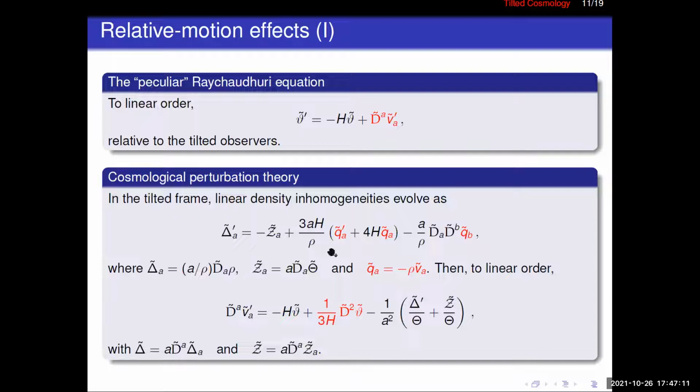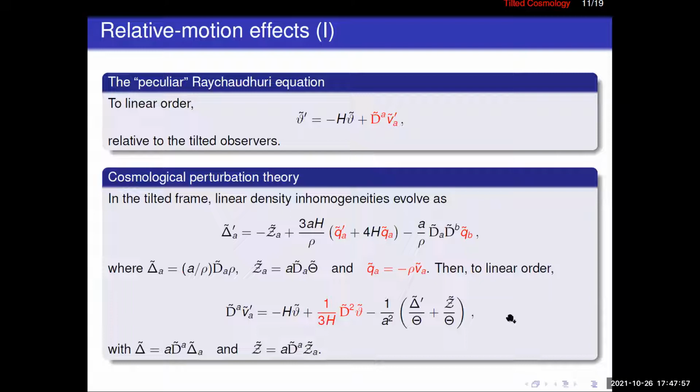or the nonlinear expression in the tilted frame. Okay, this quantity, like I said, describes spatial variations in the distribution of the matter. This does the same for the overall expansion. And these are the flux terms. And they appear because in the tilted frame, there is an effective flux due to relative motion effects. So the fluid, the cosmic medium, appears imperfect. So what you do is you substitute the effective flux back into the evolution equation. You take the three-divergence and then you solve for the red term up here. And that's what you get.